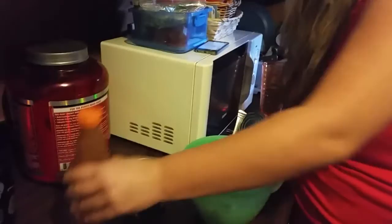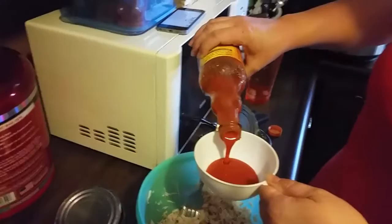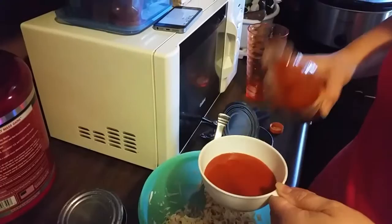Actual 1 cup measuring cup? Yes, 1 cup. And half a cup of buffalo sauce. You can eyeball this too. It's not going to hurt anything. So this is a half a cup of buffalo wing sauce. I'm just going to kind of eyeball a little bit. If it gets a little more in there, I'm not going to tell. If you don't mind, I want to taste and see how hot this is straight. Sure. Just got a little taste here.